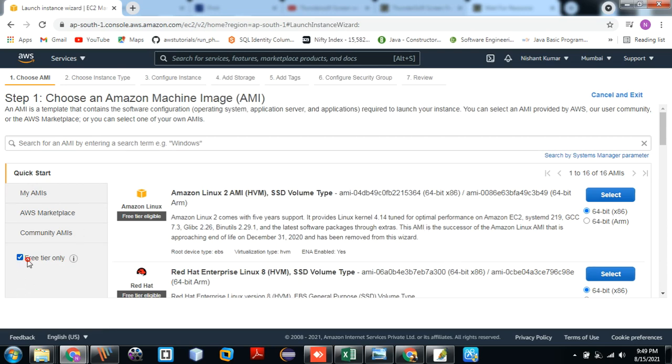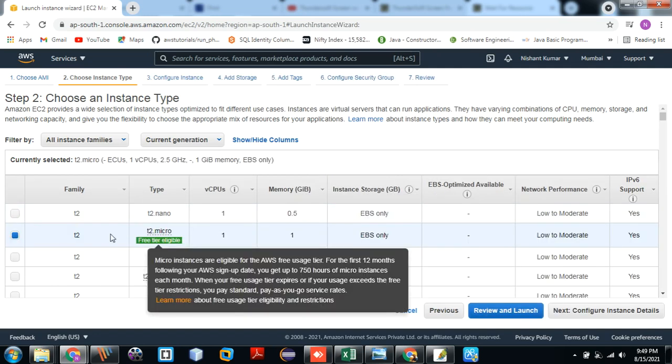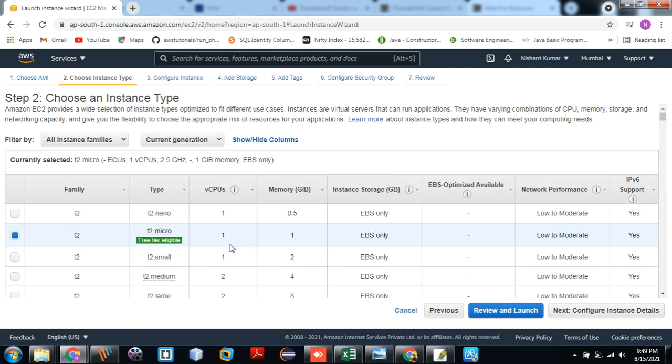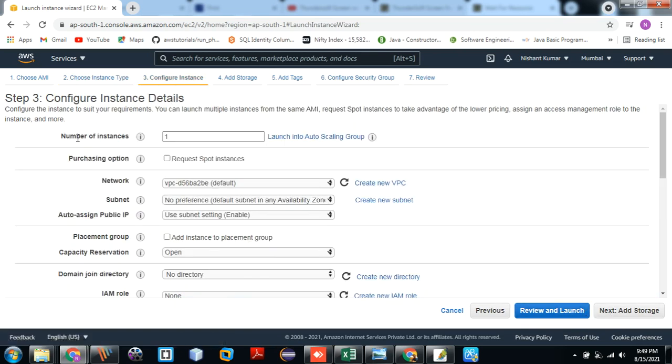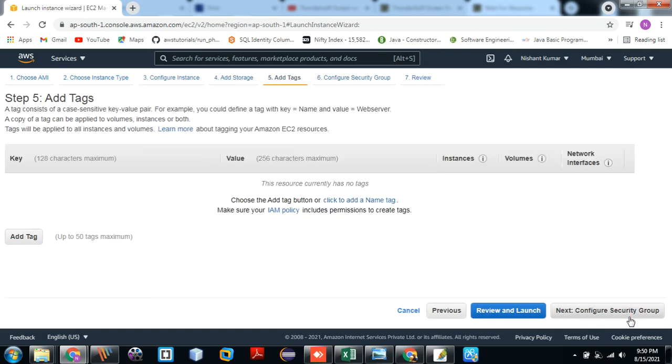Then choose free trial and select the Amazon Linux 2 machine. Select. This should be free trial itself, so I'm going with free trial. Just click the next button. Here, for the number of instances, I'm taking 2 instances to show how ELB works. Next.